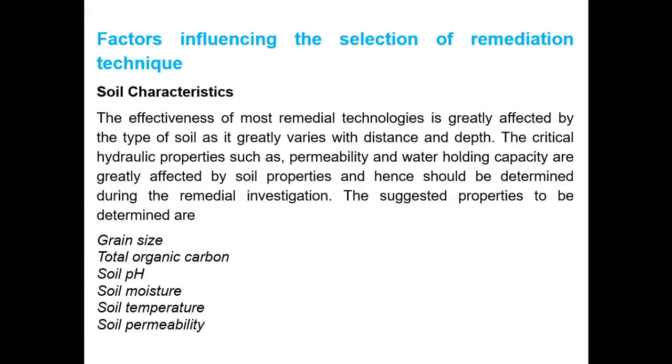Soil pH greatly affects many treatment technologies. Extreme pH ranges are not appropriate for bioremediation methods, and a pH between 6 and 8 is normally required to sustain microbial growth. High soil moisture is undesirable for vacuum extraction systems and thermal treatment, whereas it is beneficial for bioremediation. The microbial activity, the rate of organic contaminant degradation and vapor extraction depends on the soil temperature. A temperature range of 10 to 45 degrees centigrade is suitable for microbial activity.